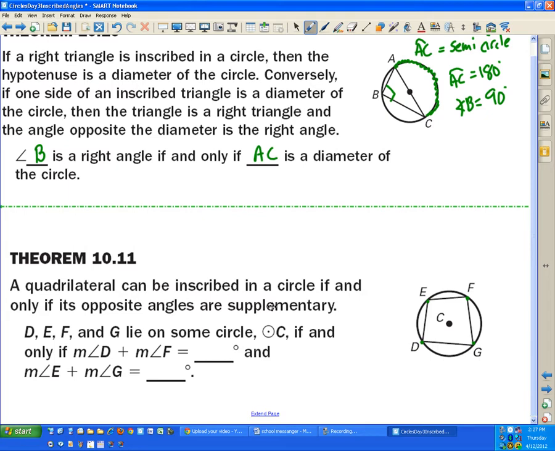For example, in this one, D, E, F, and G lie on the same circle, so if we were to add angle D and angle F, you'd get 180 degrees, and if you added angle E and G, you'd get 180 degrees. Because remember, think back to the last one. If I was to draw a line from E to G, then you'll notice that the arc that angle D is intercepting would be half of the circle, or at least half of the circle to the point that half of it is what F is not intercepting. Do you see that? Hopefully that makes sense.